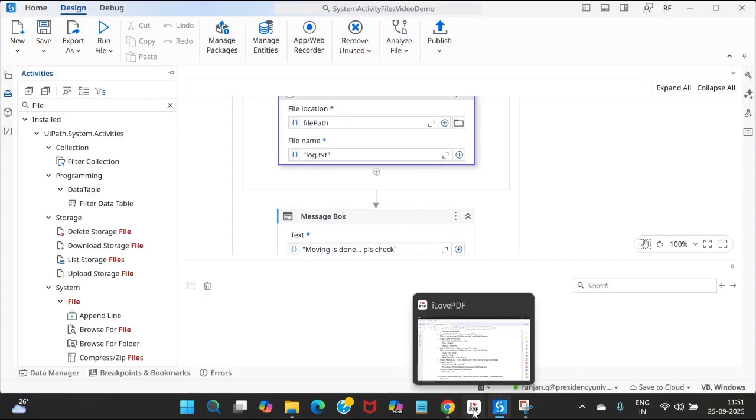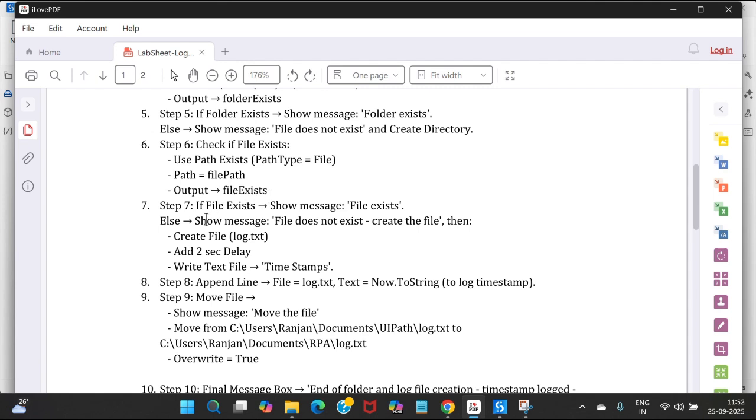Sometimes you have to put a delay. If there is some problem happening over here, you are getting some exception, we have to give time for the system to create the file. So you can go ahead and add a 2-second delay. I saw that without adding the 2-second delay, things actually work. If it is not working between creating the file and writing the file, just give a 2-second delay. That will take care of any issues which you will see over here.